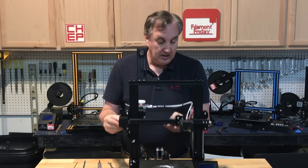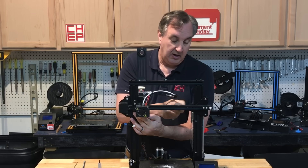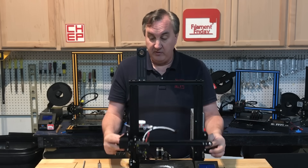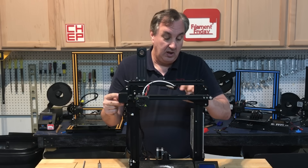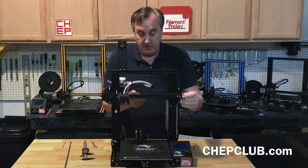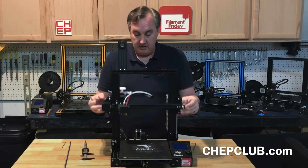Now I can lift the arm and see how smooth it moves. There's an eccentric nut on this side, behind the bar — that's the only one you have adjustment on. I loosen it so it just spins, because I want the outer wheels to move smoothly. Once the movement feels smooth, I hold the arm up and tighten everything, then adjust the eccentric wheel until it just starts to spin, stopping any side-to-side movement. Now it moves nice and smooth.